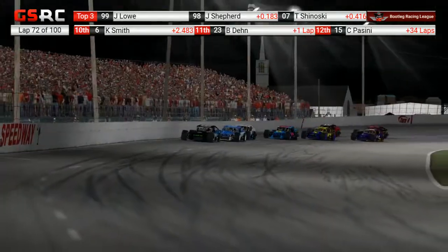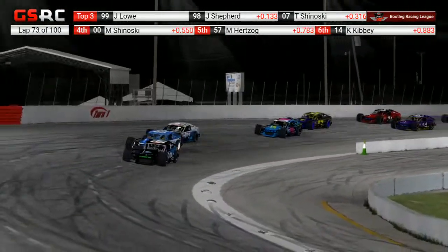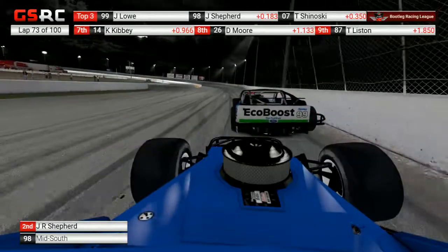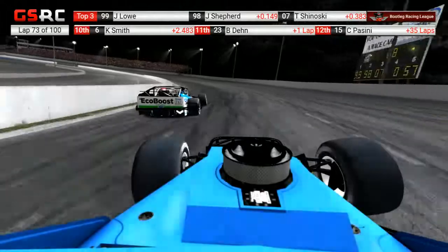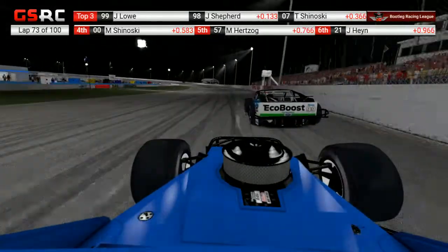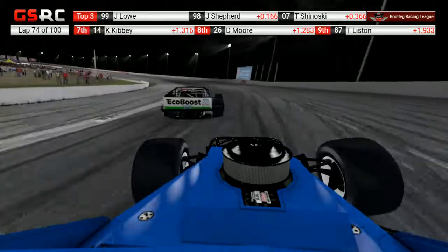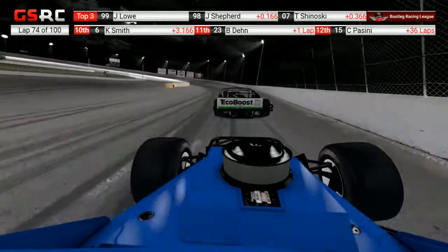Lowe has got to be feeling the pressure here, Taylor. Yes, he is indeed. As they go down into turn 1, J.R. Shepherd is all over the back bumper. He's going to take that middle lane, but Shanowski's not done with him yet. J.R.'s got to deal with Shanowski, but J.R. Shepherd now looks to the inside, pokes a nose on James Lowe as they go to 3 and 4. Nice run for both drivers, though. J.R. Shepherd just closing in inch by inch. Tries to look to the inside, shows his nose still on the back bumper. Shanowski's closing in a little bit. He's got to worry about his brother Matt and Mark Herzog behind them as they battle it out for 3rd place.